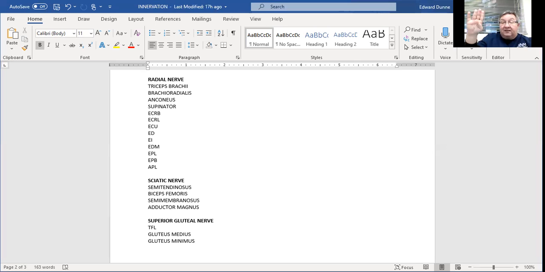So after we flex it, we bring it back. This is extension back to the neutral position. Well, extensor pollicis longus and brevis perform those actions. And finally, APL is abductor pollicis longus. Abductor pollicis longus is the muscle that abducts the thumb, bringing the thumb towards you. And adduction of the thumb is bringing it back to neutral.